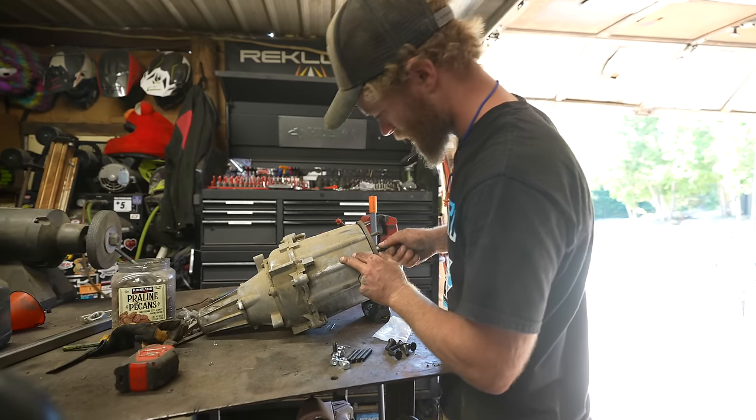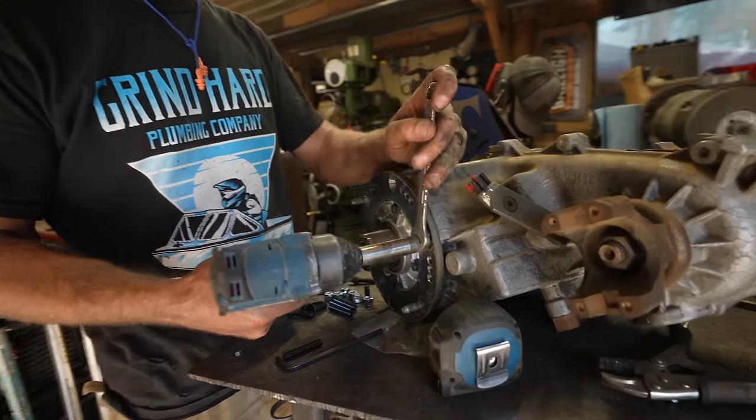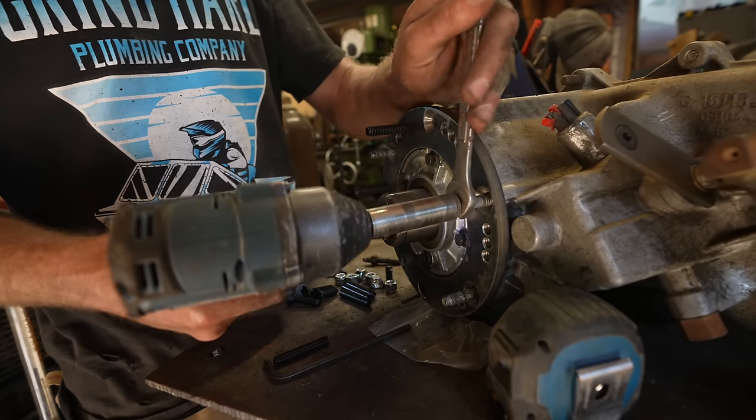Here's the old stud removal technique. Two nuts, before you get all the way off.